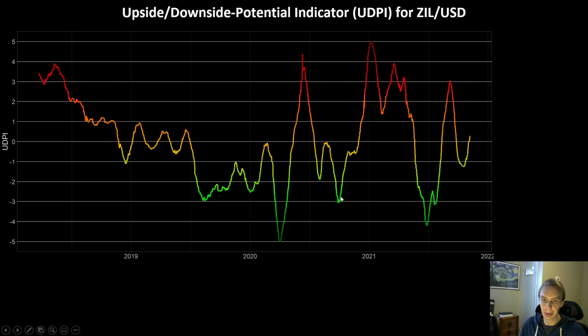So, one way that you could look at this, if you were only looking at the UDPI for ZIL, for example, maybe what you would have done is acquired down at these low risk zones, getting down to -3, and then sold off at these high risk zones up here, and then maybe re-entered the market here to ride that next leg of the market that it did. One would have done pretty well doing that. But what's important to note is the 10x move.